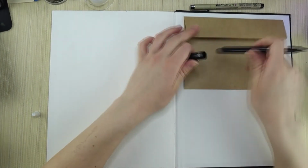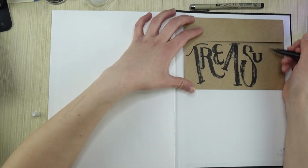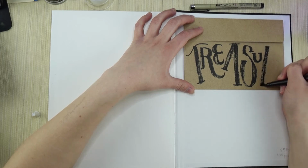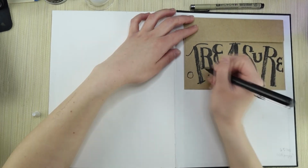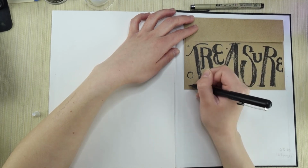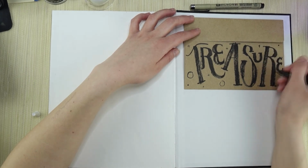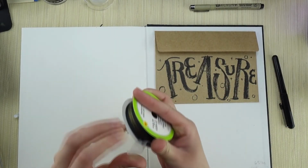And then I always write something cute here, just like treasures or something. Obviously I'm running out of room, so I'm not going to put the S, it's just going to be treasure, which is okay. And you could obviously decorate these a lot more, but I just spent a lot of time on the cover and everything.